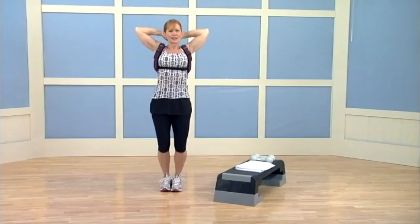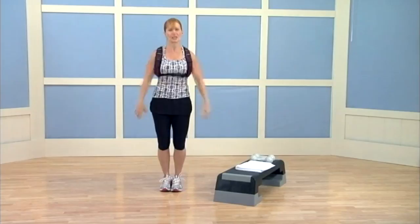Open those elbows up. Enjoy that stretch. Inhale and exhale. Good, shake it out. Drop those shoulders. Get yourself a nice drink of water.